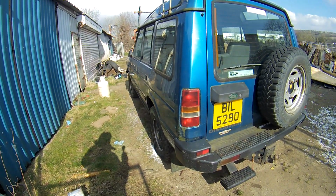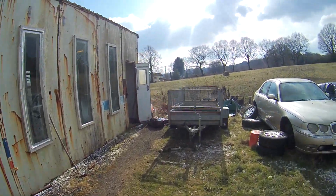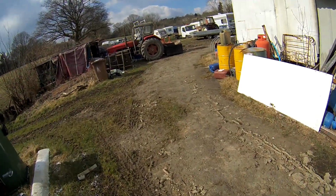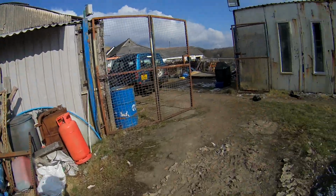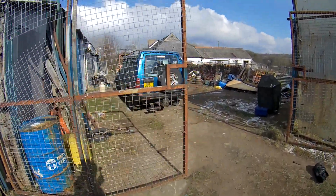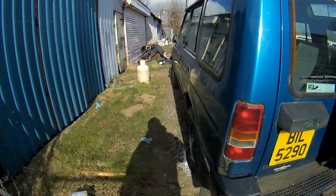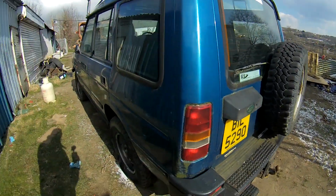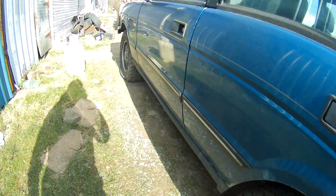Towing the trailers. I've got two trailers. I've got this little one here. I haven't really used them, to be honest, since my Jeep came off the road. And my twin axle, my biggish one there. So that'd be ideal. I've got different jobs. I'll use them trailers with this alongside my van. The trailers are good for dirty jobs, dirty stuff. So that's what'll come in handy then. But it's solid enough. Like I said, we'll go through it when we're going to do a bit of welding on it and a bit of work on it.